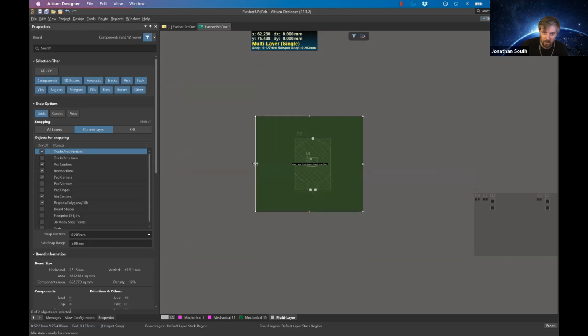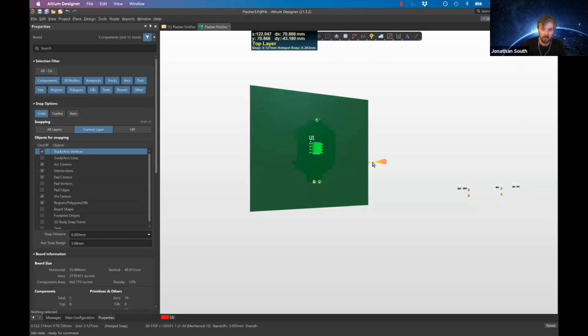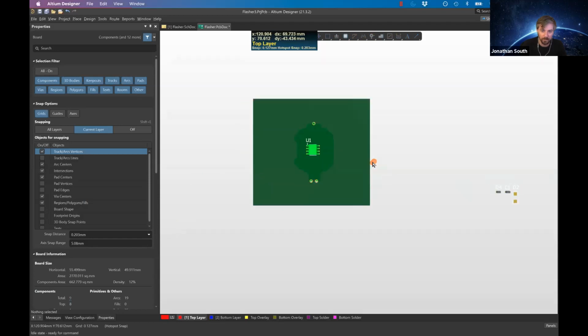Now, obviously, if you're trying to fit this PCB into an enclosure, you might have some physical mechanical requirements to meet, or it could be a weird funky shape. So, you know, keep all that in mind. So that's going to be my rough board shape. And now if I go to my 3D view, it sort of reflects that new board shape.